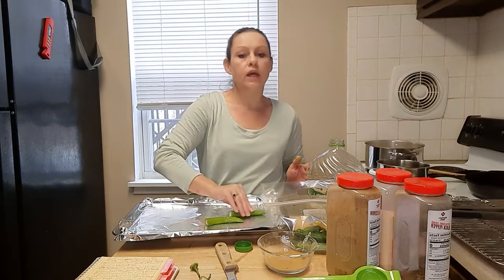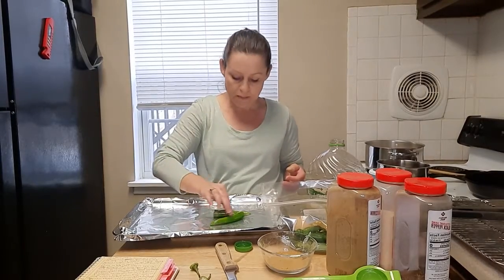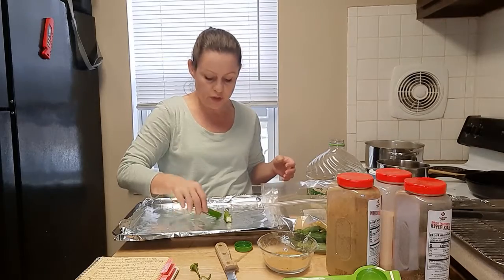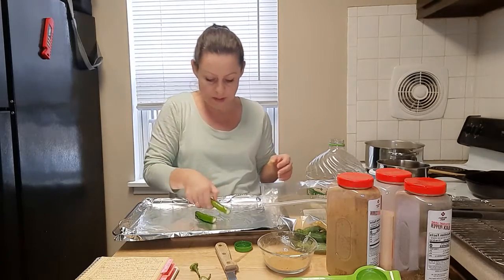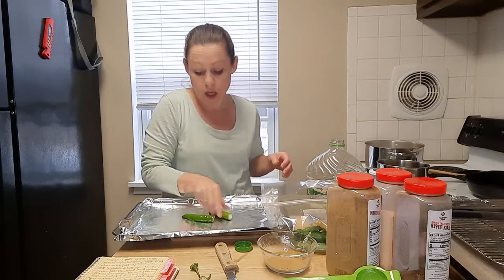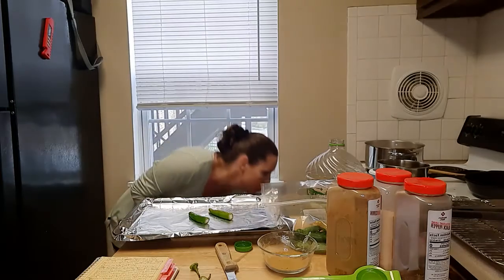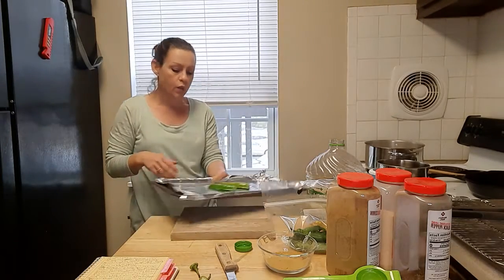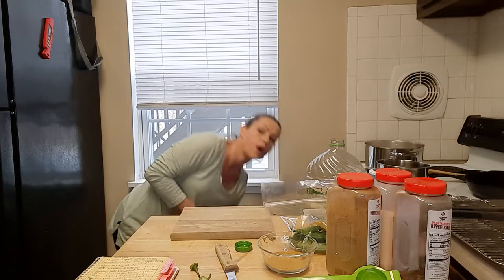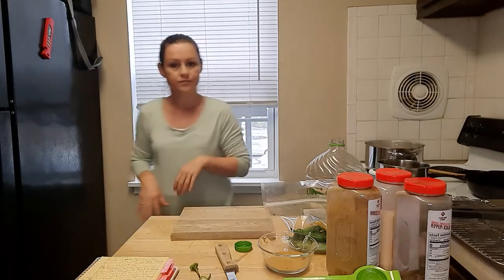In this recipe, it originally calls for jalapeno peppers. We like something a little bit spicier, so we use serranos. In this case, I'm just going to use 2, where the normal recipe would call for about 2 to 3 jalapenos. So I'm going to use 2 serranos. And I am going to put this under the broiler and we're just going to let it char. And then we will turn them on the other side once they are black on one side.